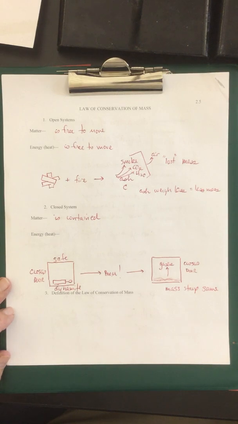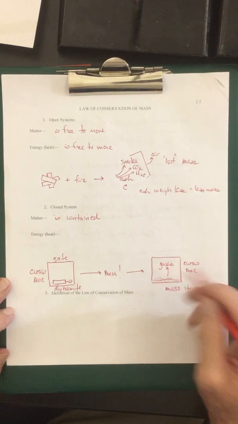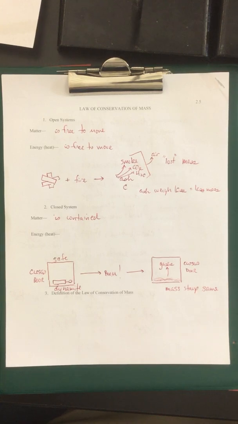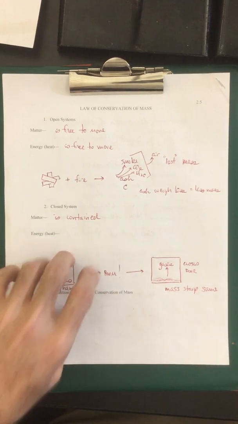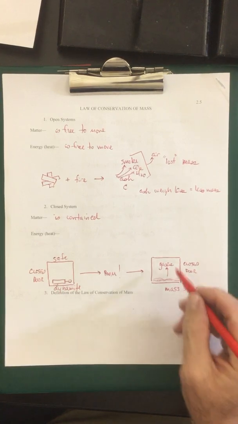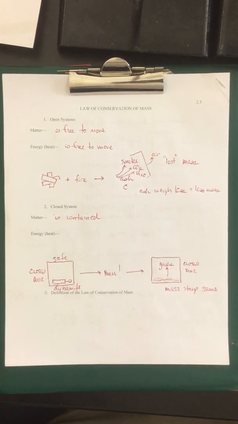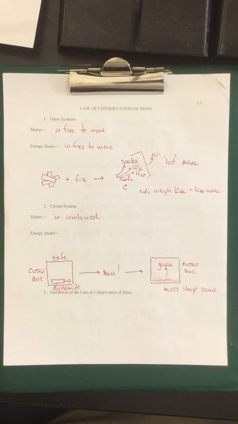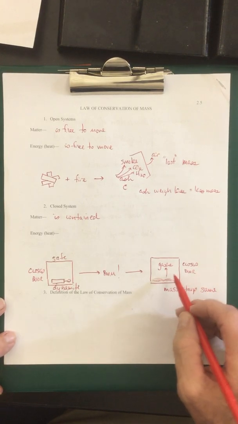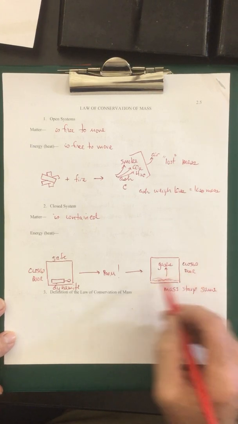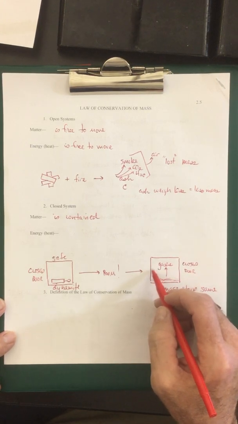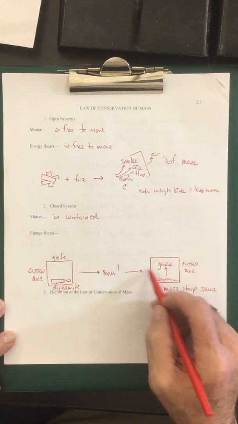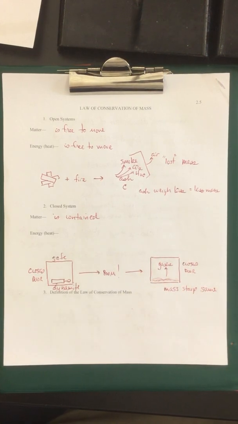However, if you were to feel the temperature of the safe, it's probably made of some type of metal material. If you felt the temperature of the safe before, probably room temperature, what would the temperature of this be afterwards, after that giant explosion? It would probably be warm. You'd probably feel the sides of the safe and it feels warm to you. So what does that mean? Well, that means the heat is going actually through the material. It gets transmitted into the metal, and then that heat will then get lost to the air.